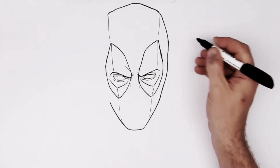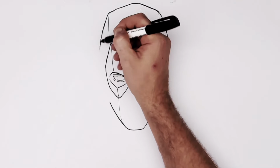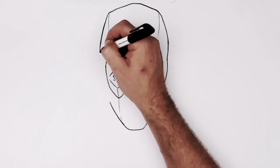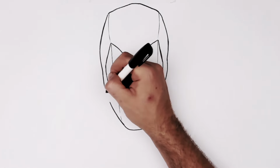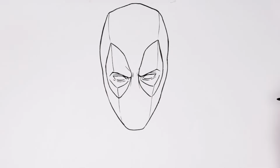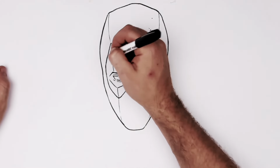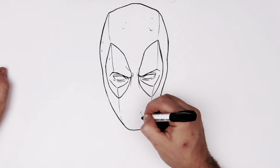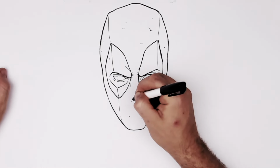Sort of down towards the jaw. So you've got his skull bump, and it can go in and maybe out again, and then down towards the jaw. And if you want, you can texture it up. He's fighting, so textures on the mask are always helpful.